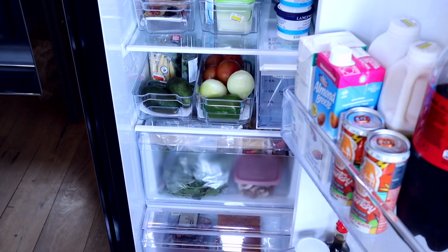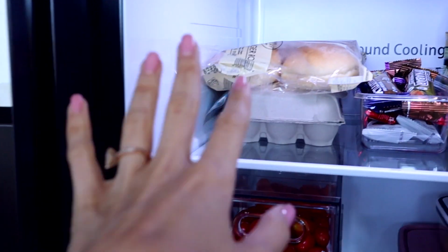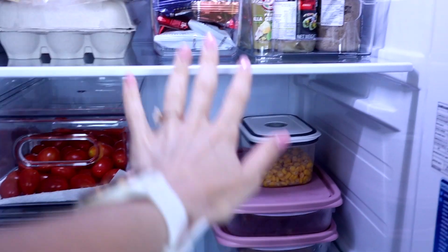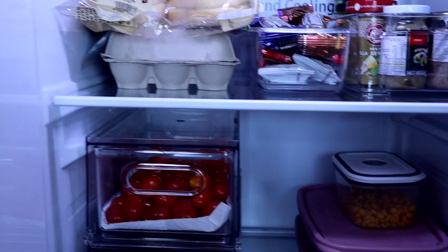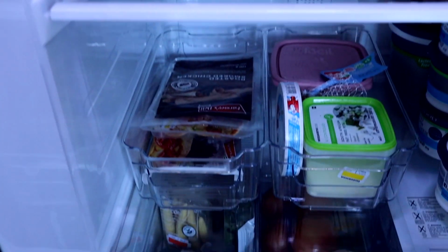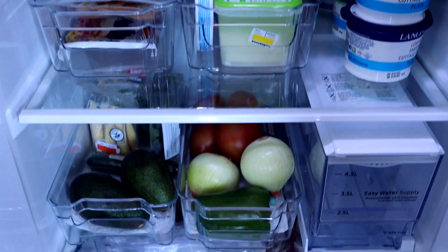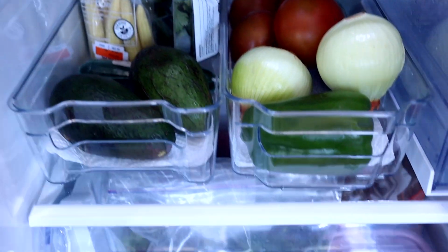Yes. Just a couple of little Tupperwares and stuff. So, eggs and bread. This is the space for leftovers. Any leftovers will go there. So it's designated. Our little treats. Extra condiments and items that we don't use. Fresh fruit. Stuff we use for salads. Also little snacks that we can grab. Then this is all dairy and cheese and sandwich items, so like cold meat and stuff. And then we have those two little salad goodies. So when you're making salad, you can take this whole goodie out.